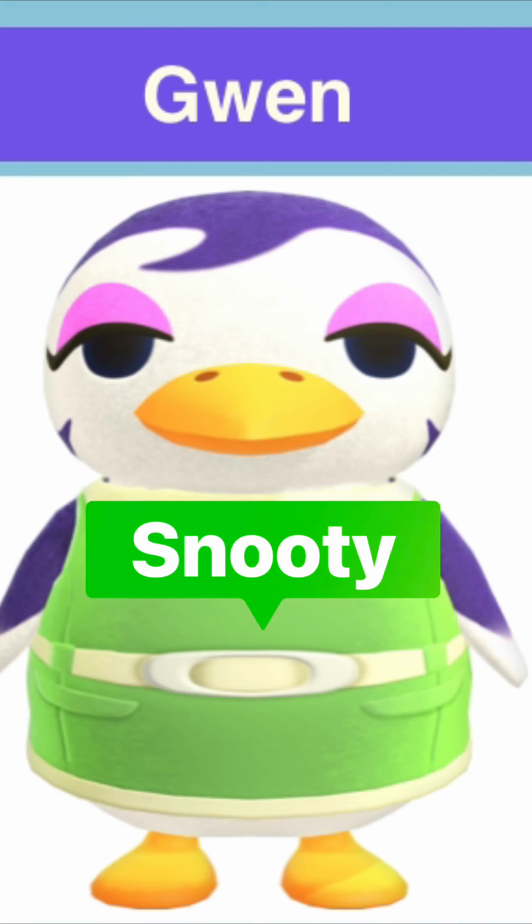So our next one is Gwen, who's another snoofish. Well, the thing is, I'm not a big fan of Gwen, in my opinion. It's her design that really puts me off a little bit, and the dress doesn't really fit her that well. I also got to say, she's got a bit of a bad attitude, just like her sister Frigga, that we ranked just a minute ago. But I'm not really sure if I should give her a high or not. Maybe Wendy, could you help me out?